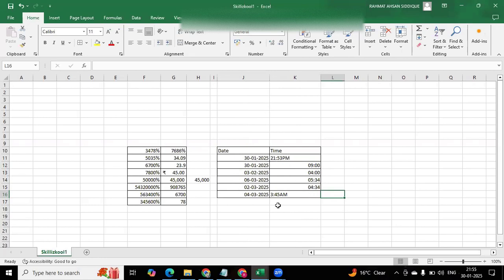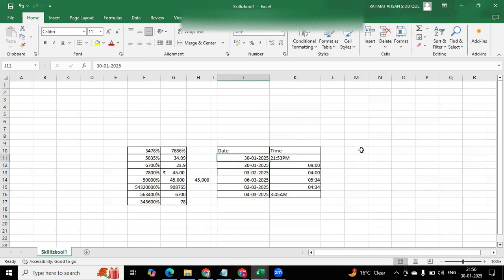So as I have created this table of date and time, you have observed two differences. When I add PM, it shifts toward this side. And when I write only numbers, then it shifts to this side. So what does it mean? Why did it change? Look, when you click here, it shows general. When you click here, it shows custom. When you click here, it shows date.